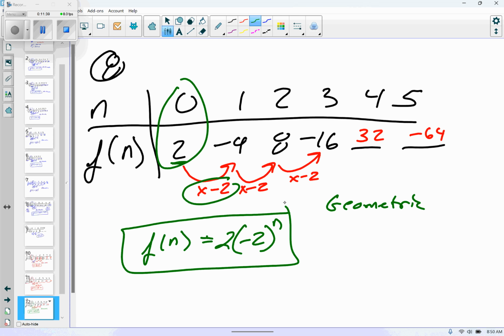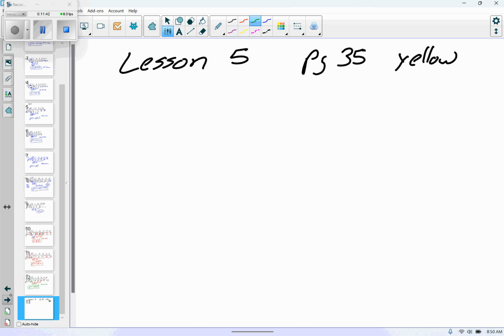Cool. So now I need you to go back into the yellow book and get it to page 35. Page 35. This says, don't break the chain. Okay. So the learning focus, just reading it down, says represent a story in context using tables, graphs, and equations. Use the function notation to write the explicit and recursive equations. Remember, recursive is last plus something or times something. How can I find the pattern of growth in the context? How does the pattern of growth appear in each representation?